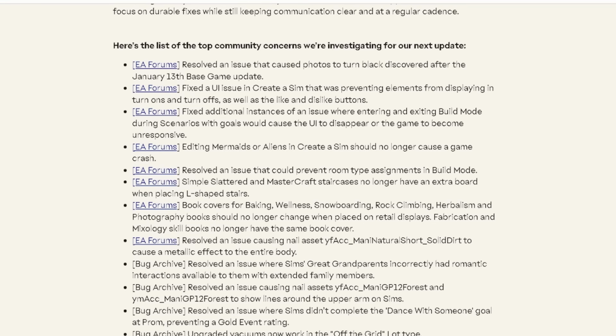assignments in build mode. Simple Slather and Mastercraft staircases no longer have an extra board when placing L-shaped stairs. Book covers for baking, wellness, snowboarding, rock climbing, herbalism, and photography books should no longer change when placed on retail display. Fabrication and mixology skill books no longer have the same book cover.